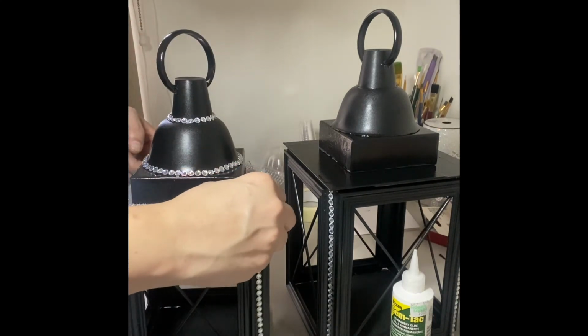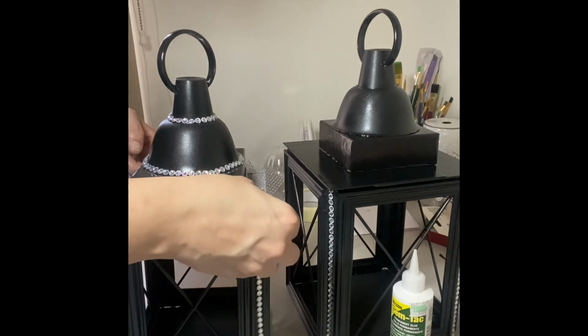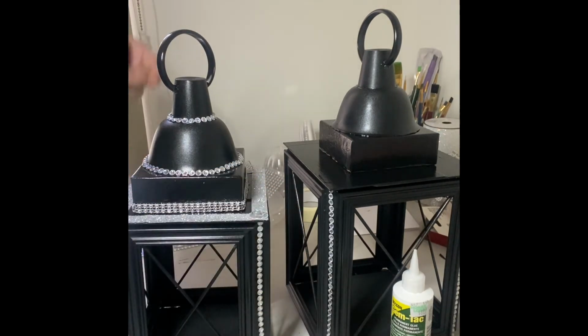So we're gonna just place it right there where the ribbons are connected.